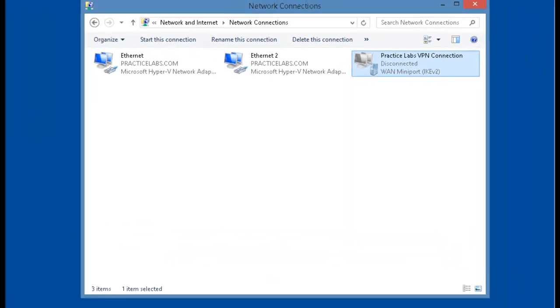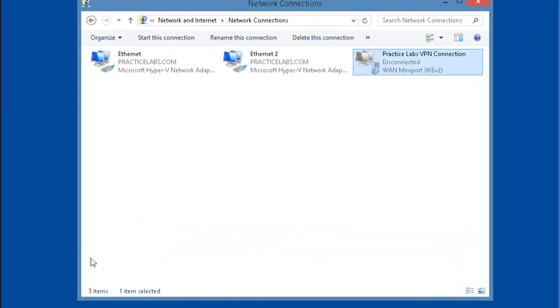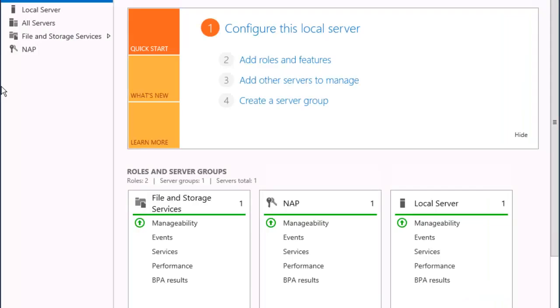So for this exercise, viewing the NPS logs, we're going to download and install an NPS reader. It's called IAS Viewer. We're going to jump back into our PLAB SA box.